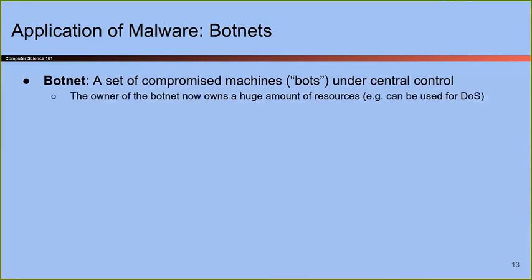This gives the owner a huge amount of resources, right? Because they've compromised thousands or millions of computers, and now they can use all of them to execute some instruction. So for example, if you want to perform a denial of service, maybe you compromise a botnet, which gives you control of a huge amount of computer resources, and then you tell everyone on the botnet to attack one target, and everyone floods the target. That would give you a ton of computing power. So you can use malware to do this.